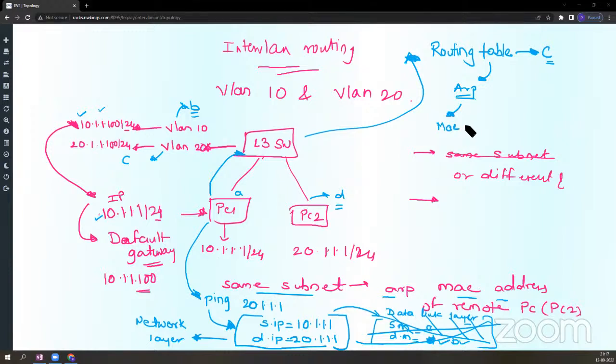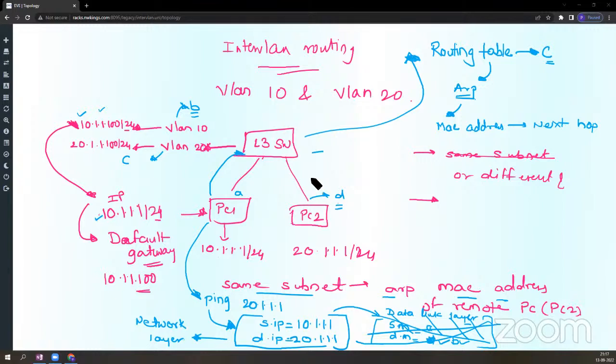So in those terms, it will refer to the MAC address table to find out the next hop, in terms of the physical interface through which it has to send out the packet. Clear? Any kind of doubts till now? Okay, I'm considering that as no.